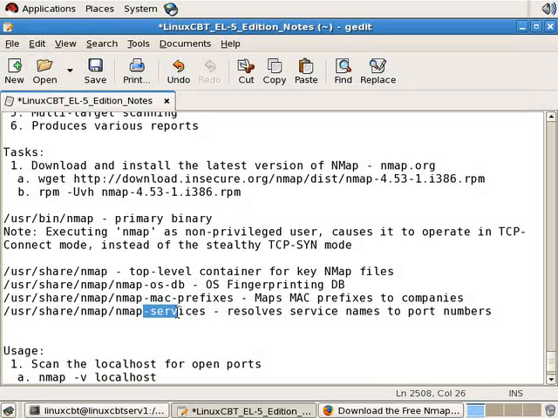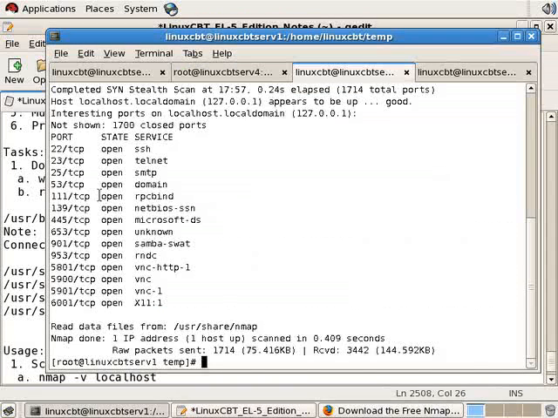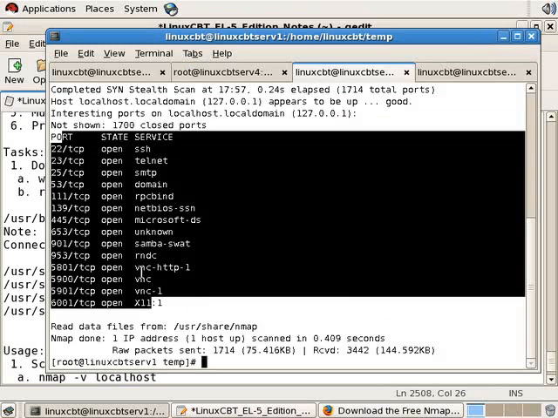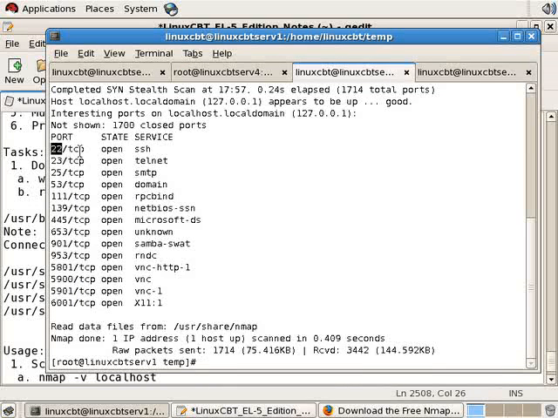That's the Nmap services file, which is why in this concise report we see translations from port number and protocol type to the state of the port to the name of the port. So we now know that 22, if we didn't already, is open and that it is SSH.